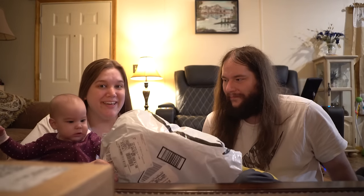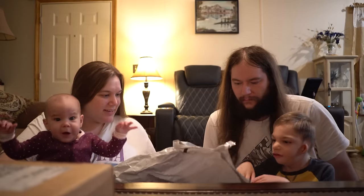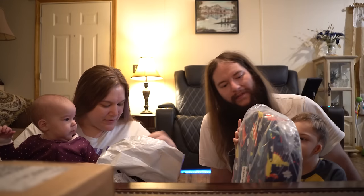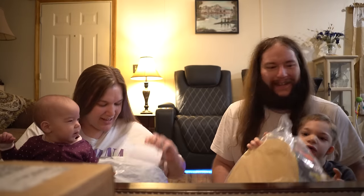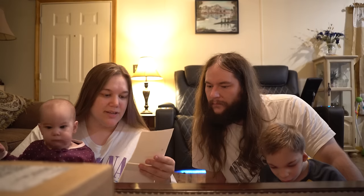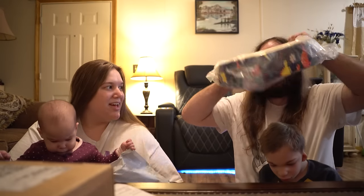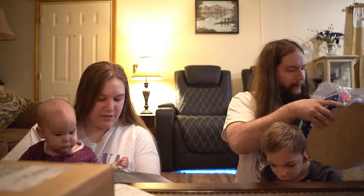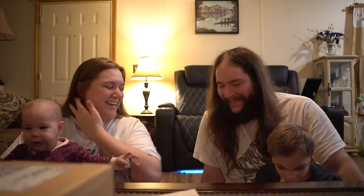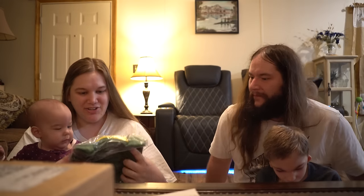We have another package here. Leon, do you want to open it? What's inside? Whoa — Theo says he thinks there's a car! It looks kind of like a booster seat. Wow, it's a booster seat for Theo to make meal time easier, from JJ Time fans! Thank you JJ Time fan. Daddy's gonna open it — it's a little booster seat for you! He loves dinosaurs too, so that's perfect.